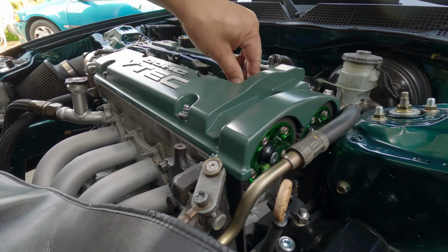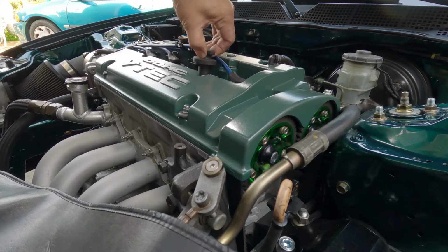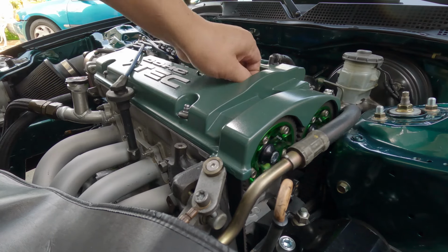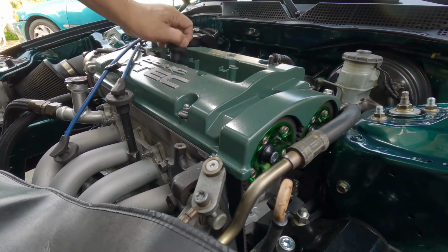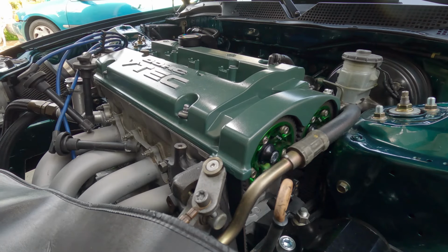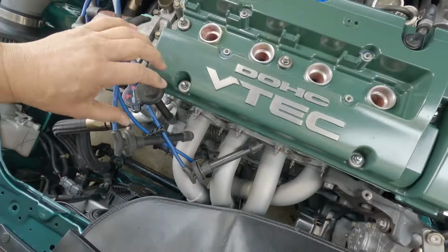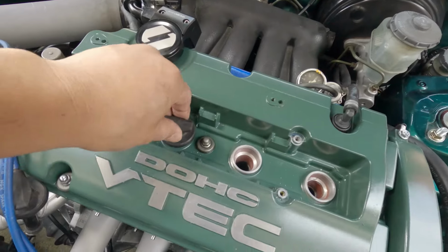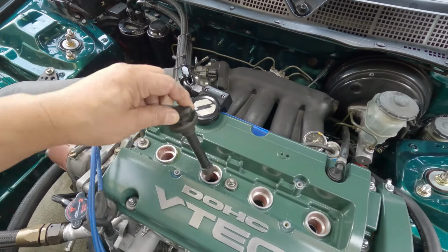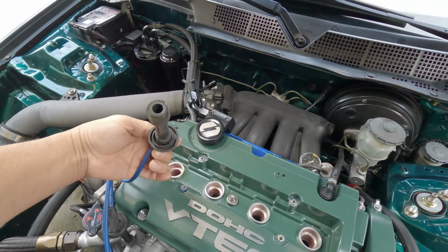That's no bueno. That thing just came right off. Number two and number three are barely on it. I'm not experiencing any misfire or anything like that.